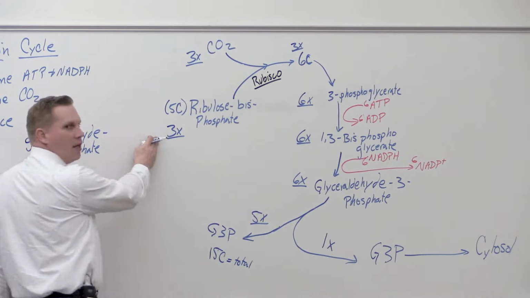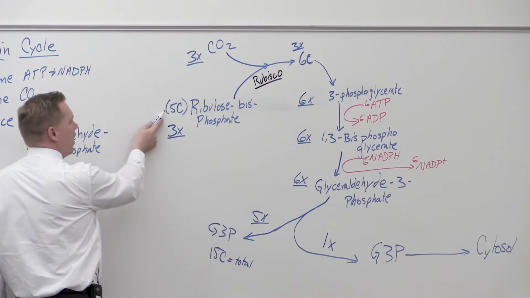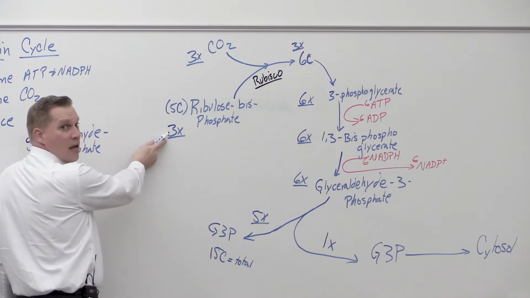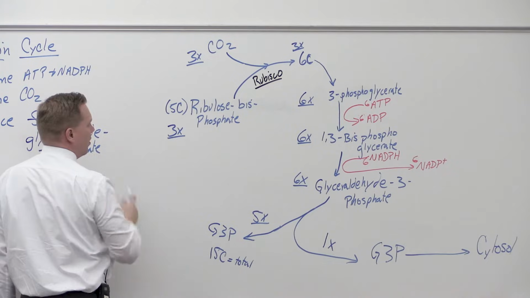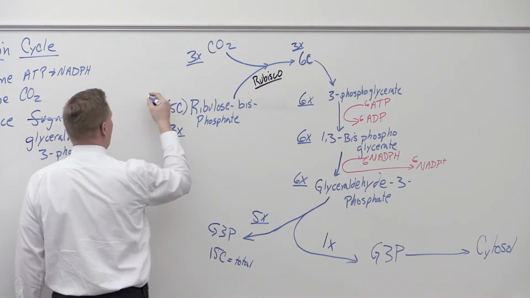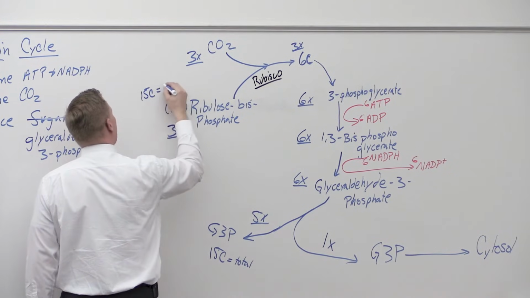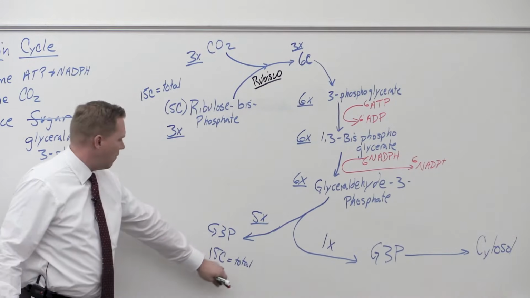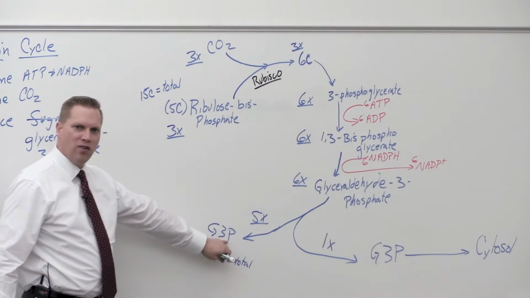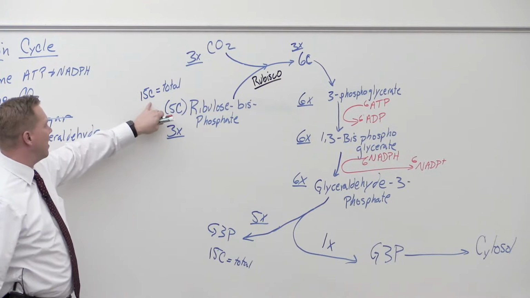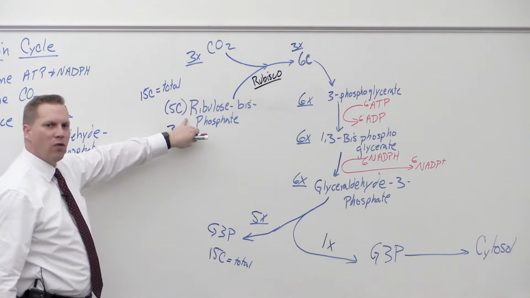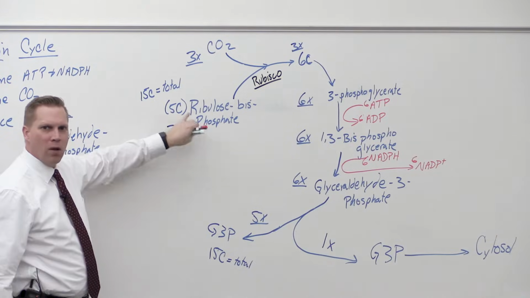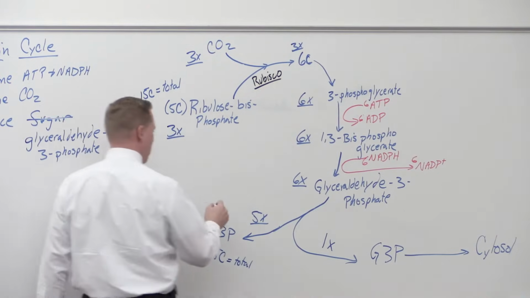Now, up here, how many carbons did I start with? Well, I had a 5-carbon molecule, and I had 3 of them, so that's 3 times 5. So I had 15 carbons up here, too. So now the math works out. I've got 15 carbons down here in a G3P form, and I need to get to 15 carbons up here in a ribulose bisphosphate form. But at least we've got all the carbons there, the same number.